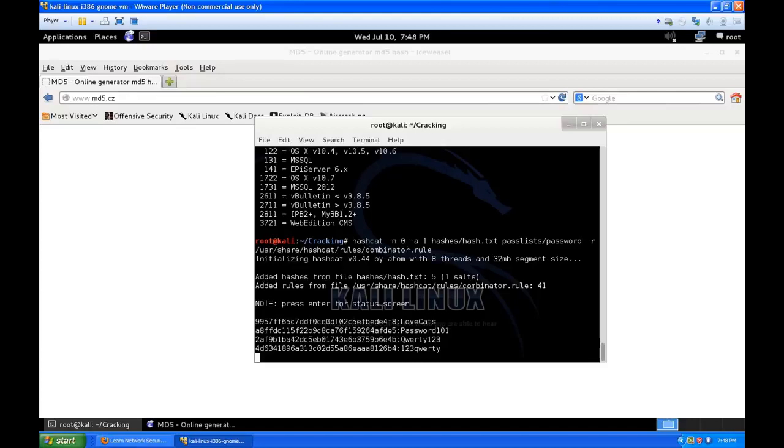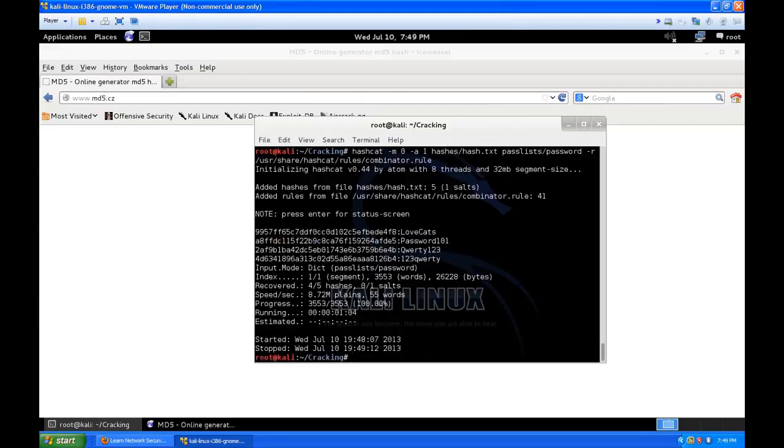Let's see if it's going to give us anything else on any of the other hashes we had in there. Keep in mind, when it's done, it'll tell you if it didn't crack a hash, and it looks like it may not crack this one. We will show you the results of that, and if not, I'll do a quick demo and make a hash that I know it's not going to crack. When it's done, it'll return you to a command prompt, and in whatever current working directory you're in, it will write a file called hashcat.pot, and that's where it stores all the things it's cracked for you. That's a good thing to have, because if you're cracking usernames and passwords, or wireless networks, you're going to need that for later.